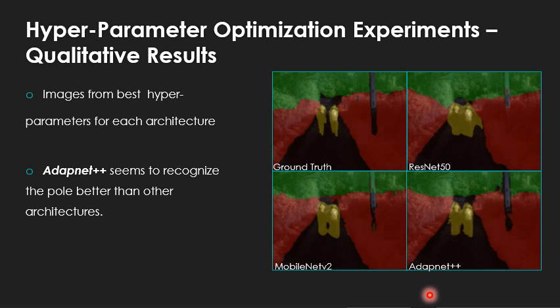As a visual reference, this slide shows the one image with the best results of each architecture to be compared to the ground truth. While the ResNet values were high for humans in recall, they were low in the IOU because it overestimates how big the people are. For our case, it would be okay to overestimate people so as to avoid hitting them in any way. However, AdapNet and MobileNet seem to be closer to the ground truth, which is a better result.